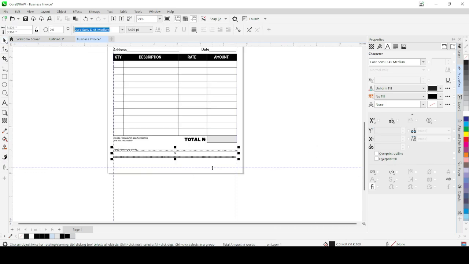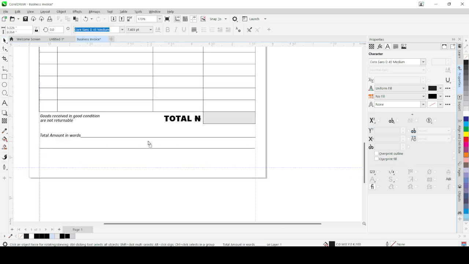And the last section now, where the receiver and the financial secretary or the person in charge will sign. So here you put a line, then you write customer's signature.